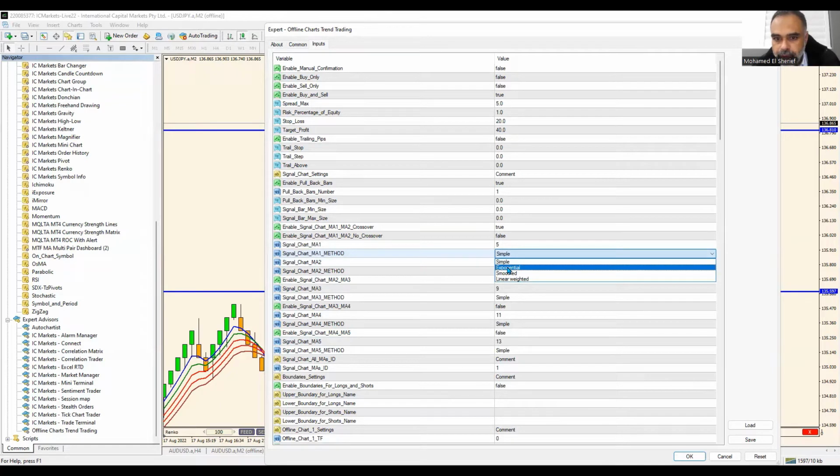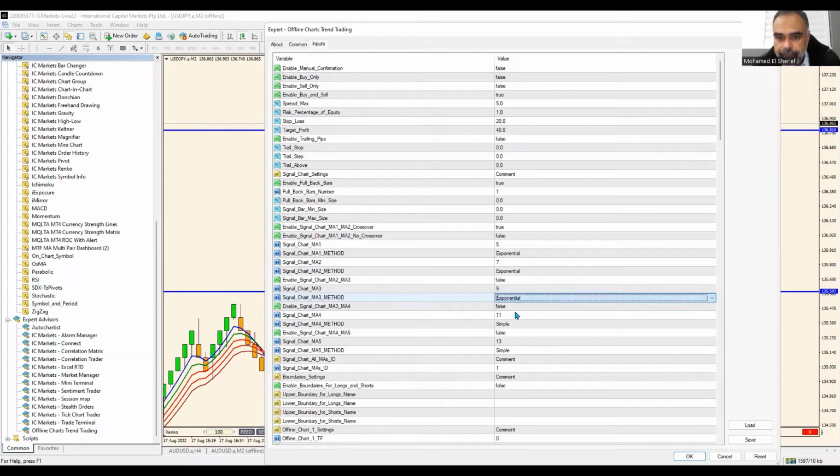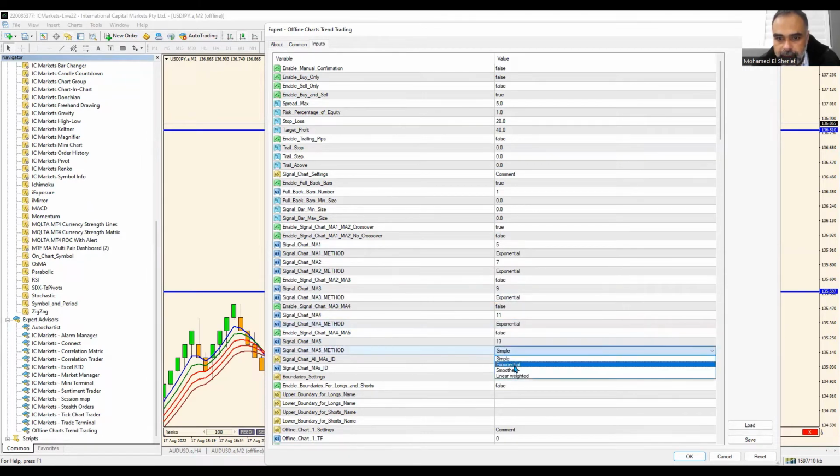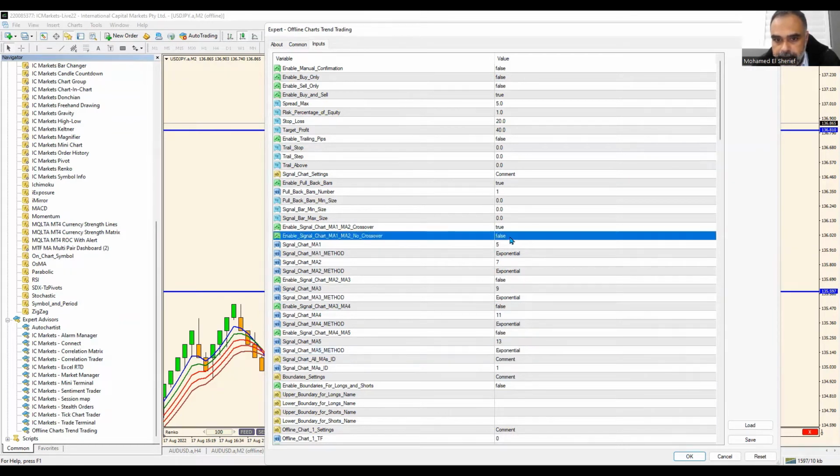It's up to you if you want to use linear, smooth, simple. You can explore and find the best settings that you are comfortable with. Exponential, exponential. So now the signal chart has the 5 MAs, and I do not want crossover. So I will set this one to true and the crossover to false.